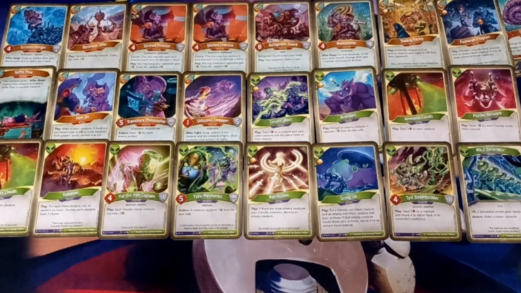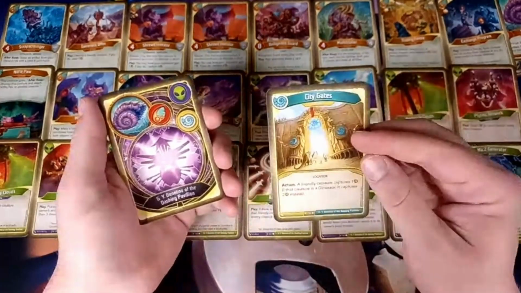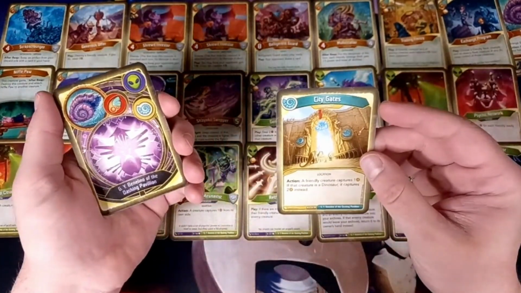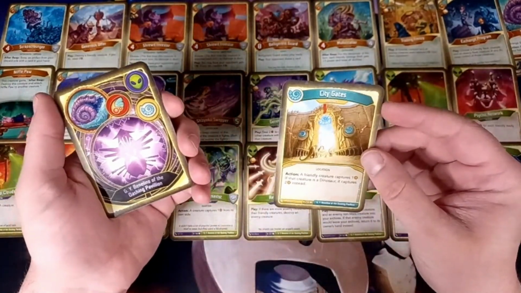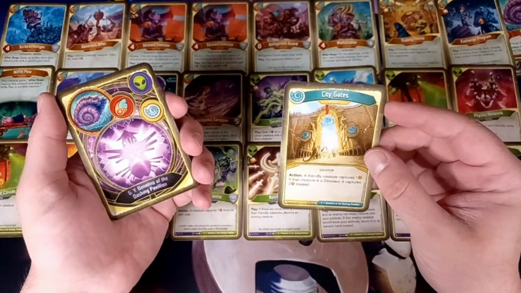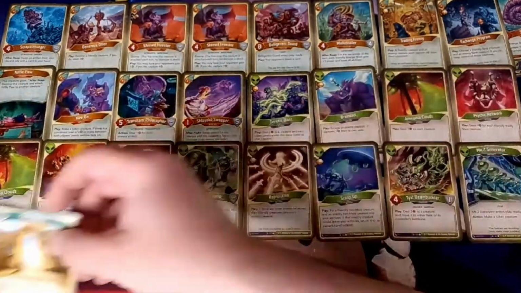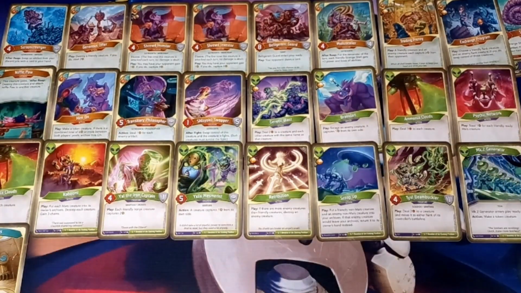Okay, last house, the Saurian. City Gates! Oh, I love this card. An artifact, action: friendly creature captures 1 amber. If that creature is a dinosaur, it captures 2 amber instead. So much capturing over the course of the game. We can pile up amber on something for the exchange program. Nice. Exchange program's kind of like Exile from Worlds Collide.